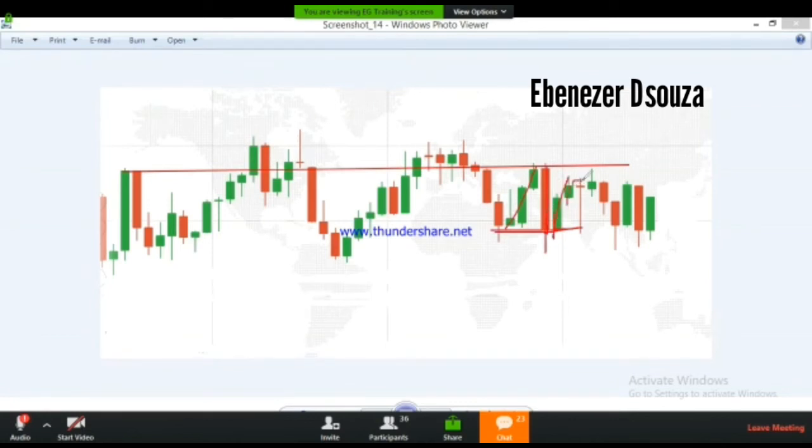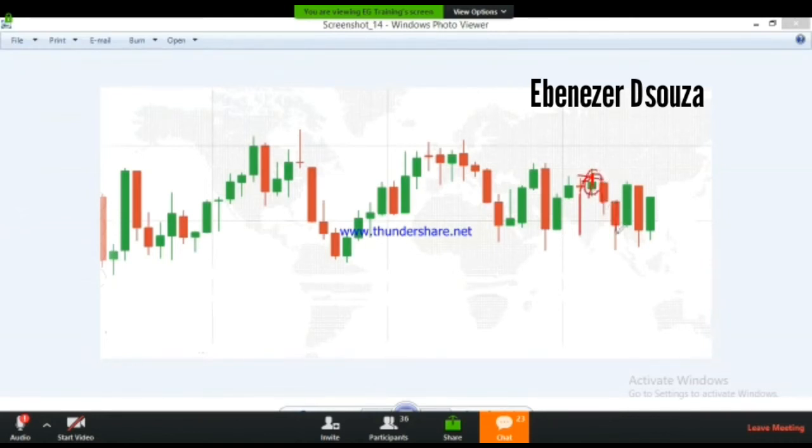So there is no chance to reverse here, but it reversed. We don't know the reason. Sometimes it will happen like this. Even if we predict the market 100%, we will face some losses like this. You don't need to worry. Because of this buying pressure, again buyers entered, but the buyers are not strong. The buyers are at the sellers area.